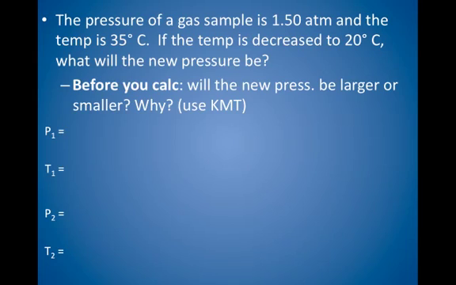Here's another. The pressure given of the gas sample, 1.50 atmospheres. The temperature is 35 degrees Celsius. If the temperature is decreased to 20 degrees Celsius, what will the new pressure be? And so just to check and make sure you've got an understanding of the pressure, think about will the new pressure be larger or smaller? And then what's your explanation? And when I say there use KMT, I'm asking you to use kinetic molecular theory, so thinking about the motion of the particles. So think on that for just a moment. You might want to pause the video.